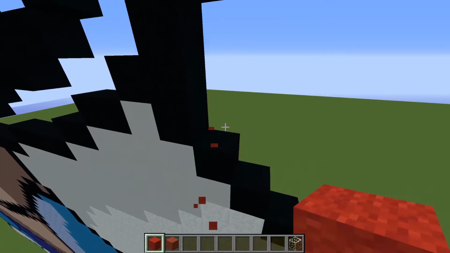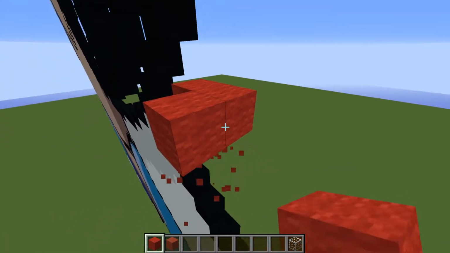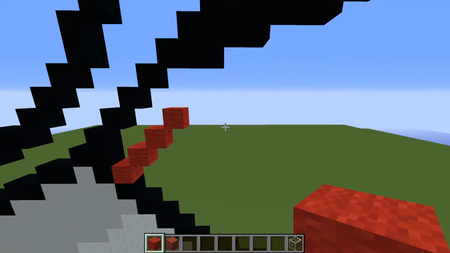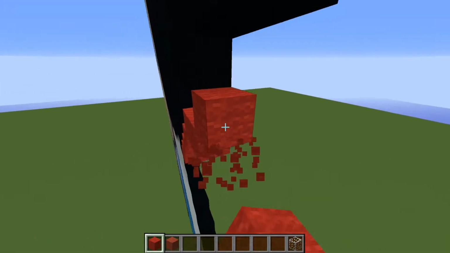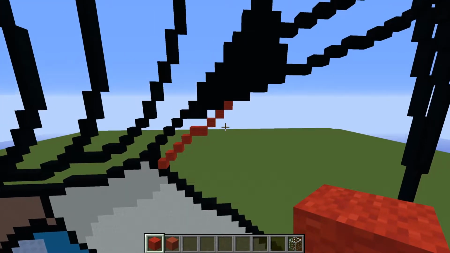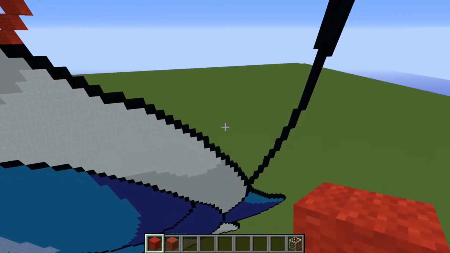So from here, we're going to be placing 4 blocks going diagonal up to the right. That's 1, 2, 3, and 4, just like that. And then 2 blocks going horizontal up and level to the right. That's 1, 2. And then 3 blocks going diagonal up to the right. That's 1, 2, and 3, just like that. Alright, basically that finishes that off. So, next what we're going to do is go to the bottom right corner.